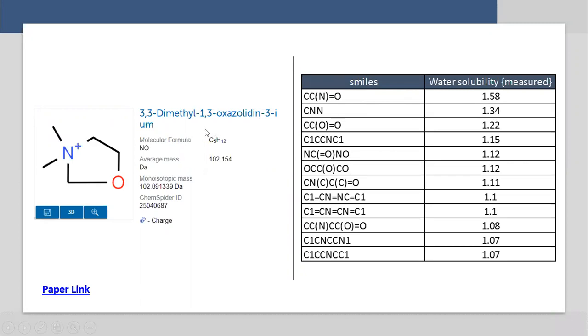This is dimethyl, whatnot, I cannot pronounce it, but this is the molecular formula for that, C5H12. This is something you do as a test in the lab: for a particular molecule or compound, you test the water solubility.